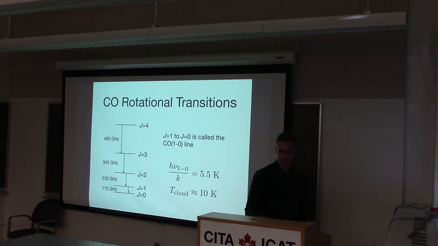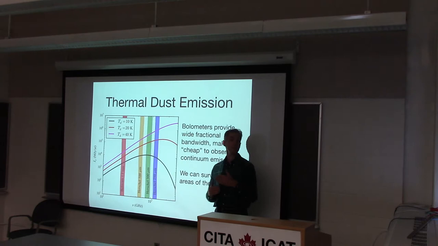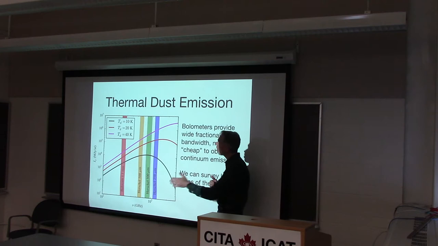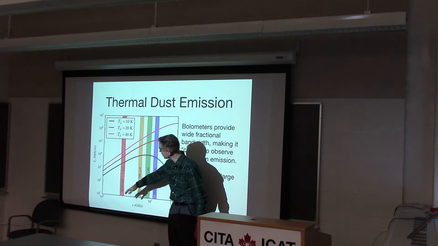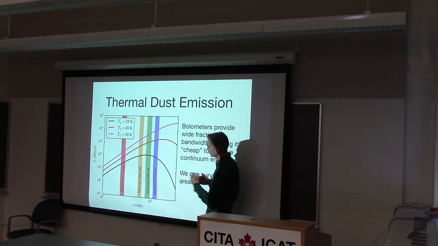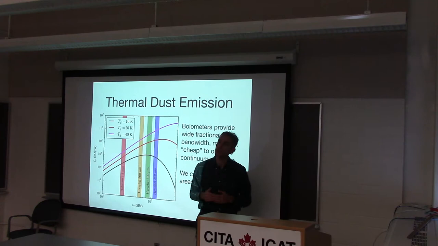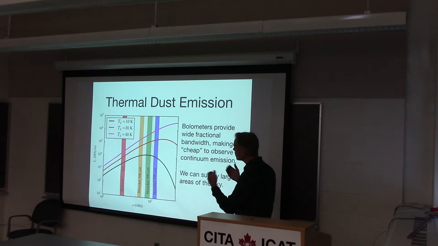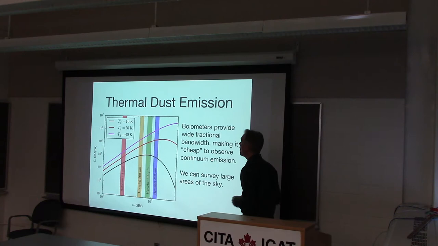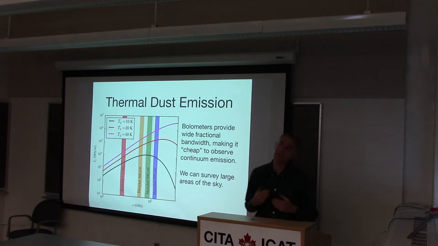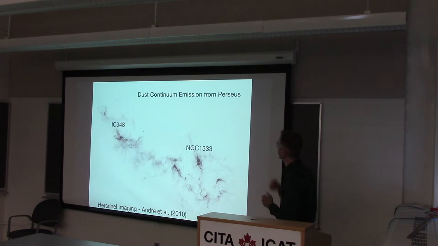Because the characteristic energies of those transitions are well matched to about 10 Kelvin temperatures of the gas, CO acts as an effective coolant of the molecular medium, dragging temperatures down to this characteristic 10–20 Kelvin temperature in galaxies. I'll also occasionally invoke thermal dust emission, which is reprocessing the optical and ultraviolet radiation in galaxies into long-wavelength radiation. This figure here shows a couple of SEDs as a function of frequency and brightness at three different dust temperature models. The bands shown are characteristic observational bands we use to map out the interstellar medium, giving us a sense of the total column density of material along any given line of sight.